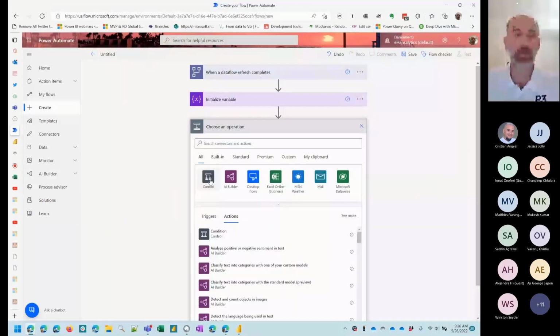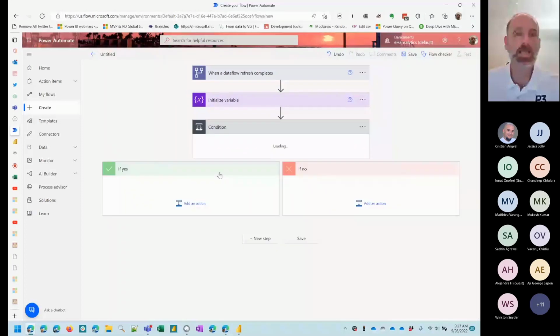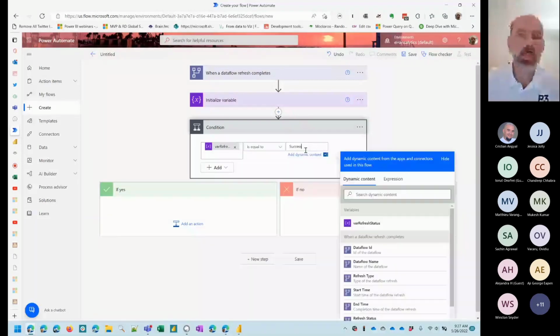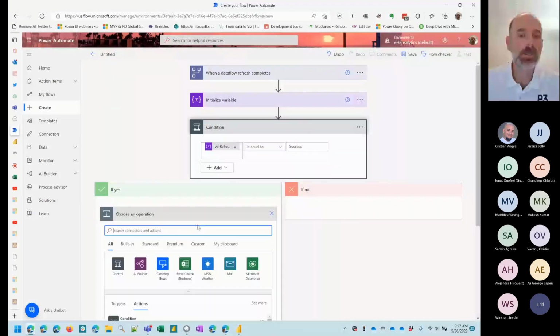So I'm going to capture this, and then I'm going to create a new step, and I want a condition control, which just happens to be the first one. If refresh status, so I've clicked on my variable, so now I have additional information, is equal to success, then if it's yes, I want to add Power BI refresh.